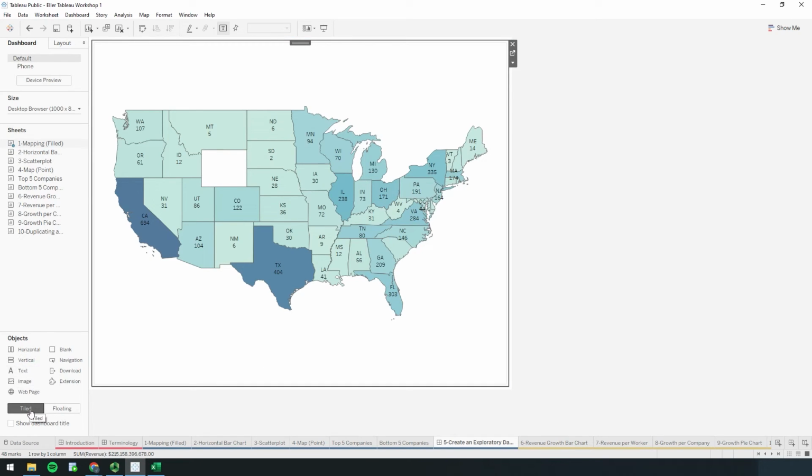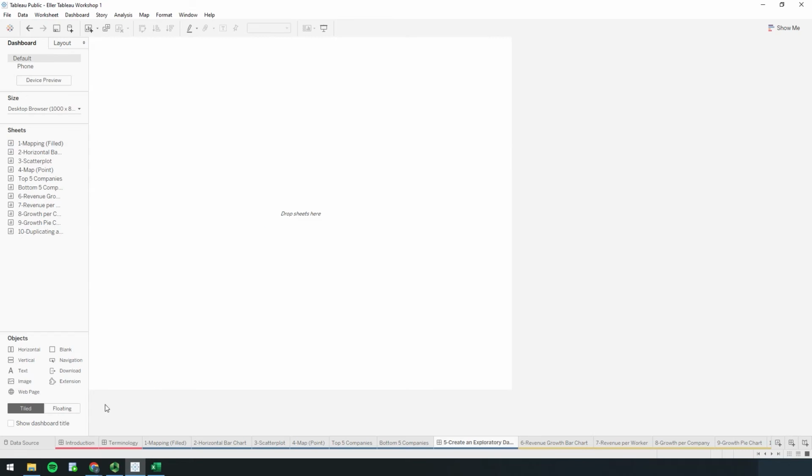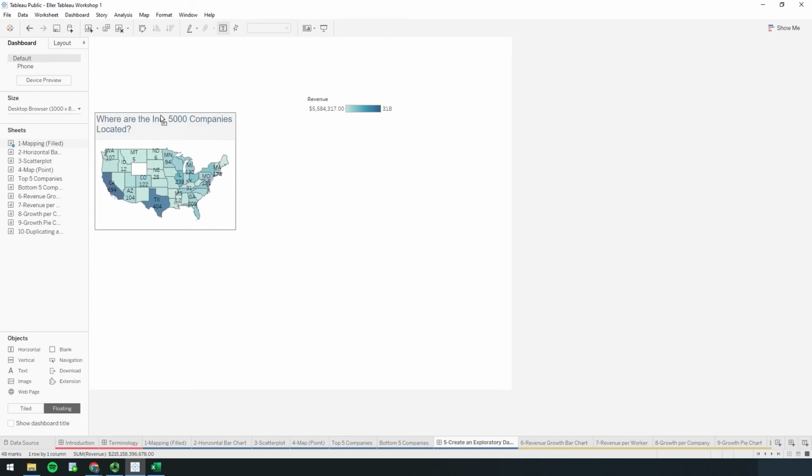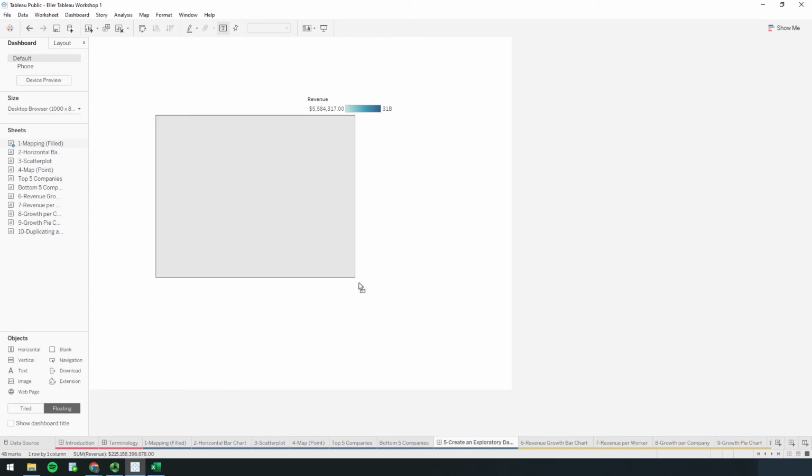But when this filled the entire page of my dashboard so far, that's because I'm on this option called tiled. Now, the difference between tiled and floating is, let me close out of this real quick. Let's say I was on floating and drag my map over. Notice now I've got this thing that I can move wherever, I can size however I want to, which sometimes that's what you want to do.